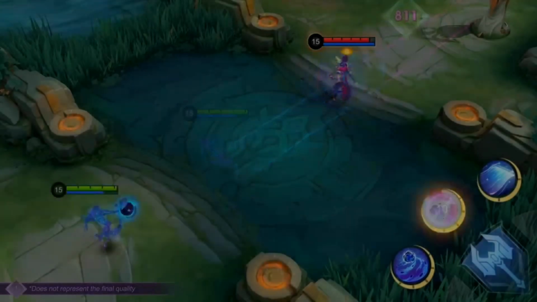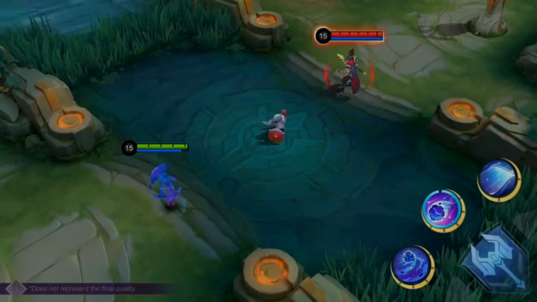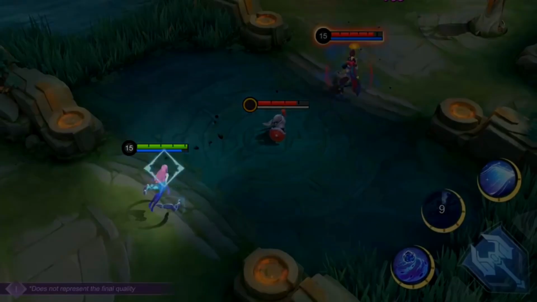Now the damage will increase based on the astral sphere's travel distance. So the longer the range, the further you are from your target, you're going to be doing more damage because the sphere is going to be traveling more. So it's kind of like Layla. It's literally just a mage version of Layla for the second skill.